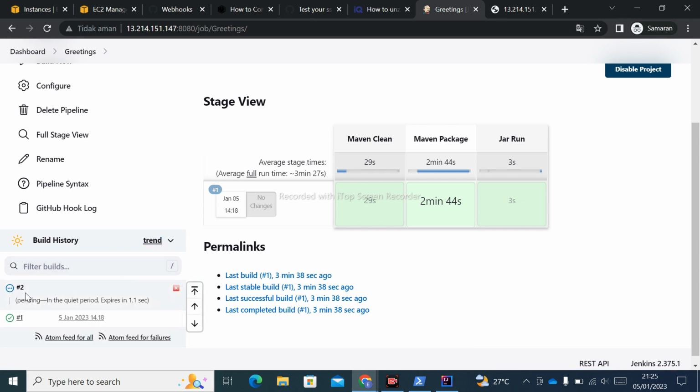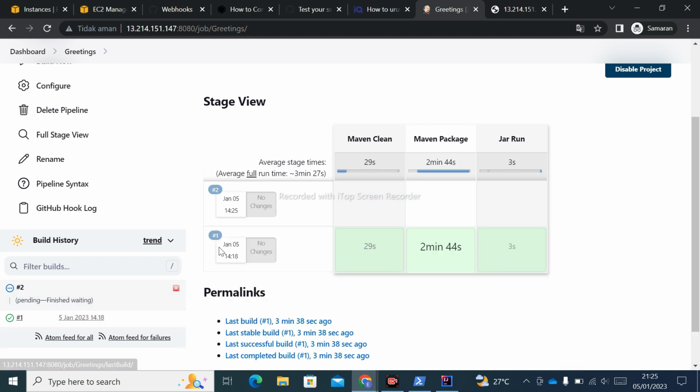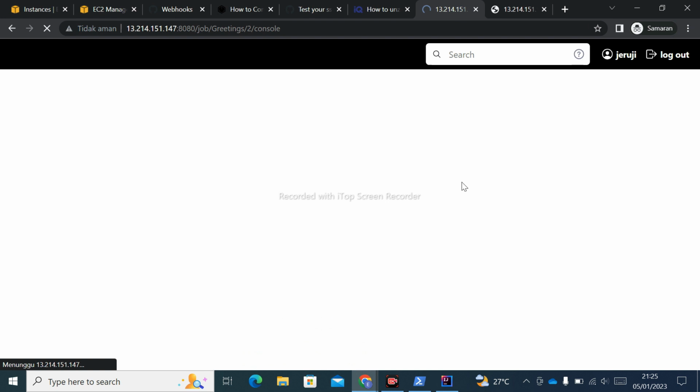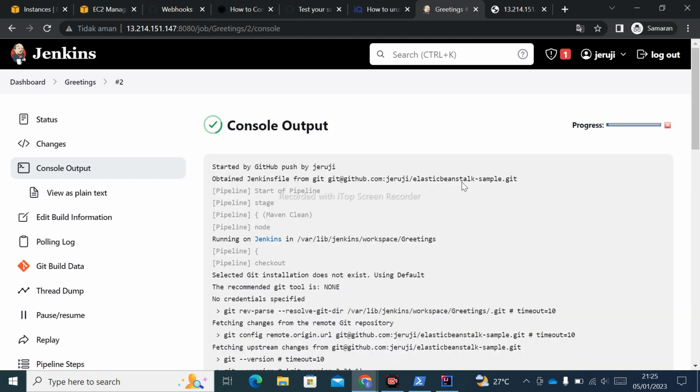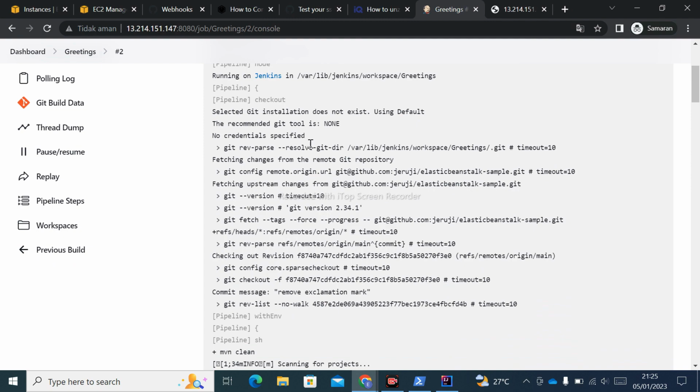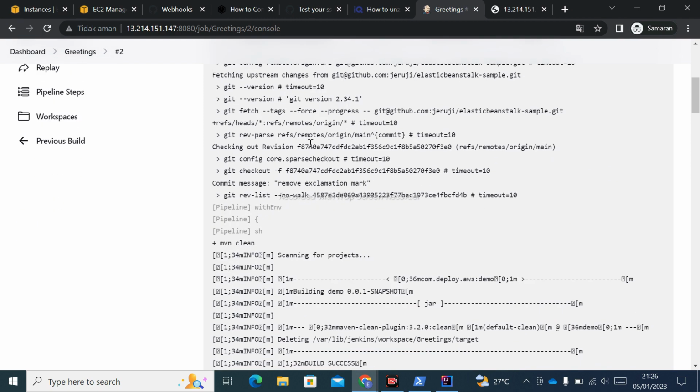Yeah, you can see this process automatically appear, and yeah, the process is running. Our webhook is successfully configured. It automatically runs when we push our code to the GitHub repository.